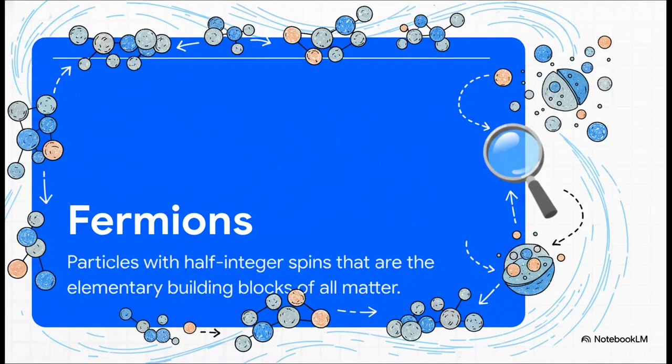And that term you see on the slide, half-integer spin, that's just a really important quantum rule. It basically says no two identical bricks can be in the exact same place at the exact same time. It's the universe's no trespassing sign, and it's the fundamental reason you don't fall through your chair. And as far as we know, these bricks can't be broken down any further.